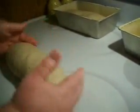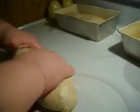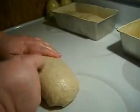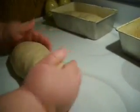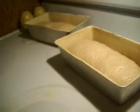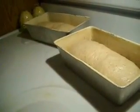Then I'm just kind of rocking it back and forth to get it real tight, because when you cut it, you don't want to have any holes. There's a little bubble. Okay, here we go. And then we put it in the pan like this. Boom. Cover it with that same towel. Let it rise another hour. Okay? I'll show you when it's risen.